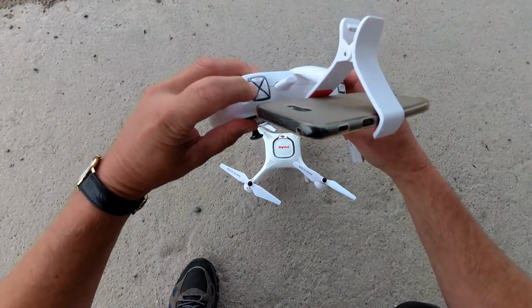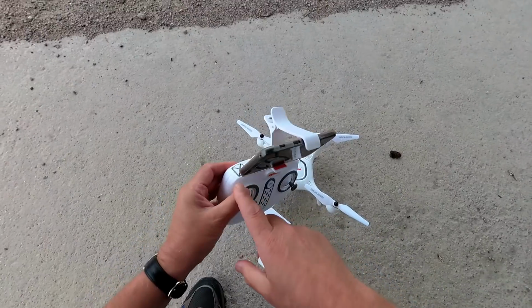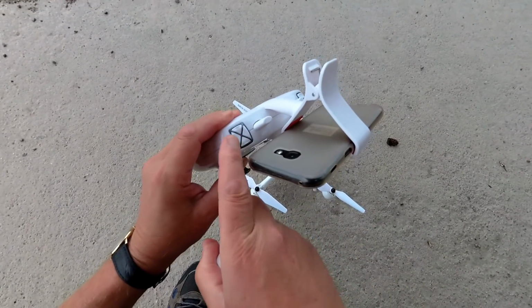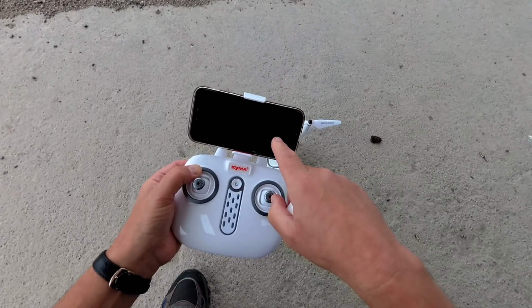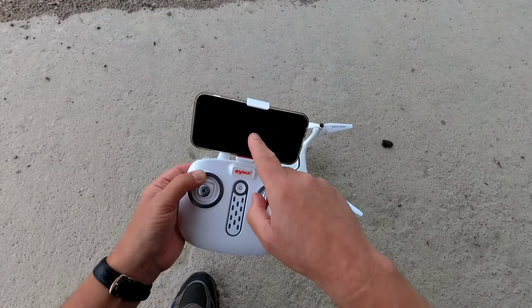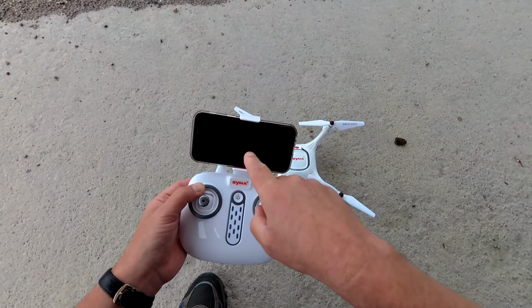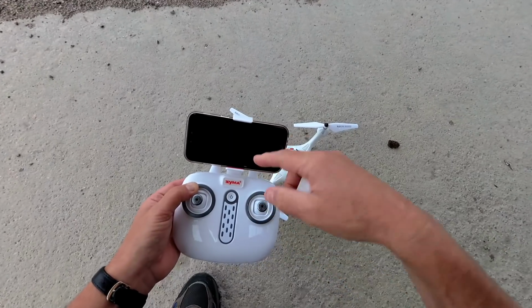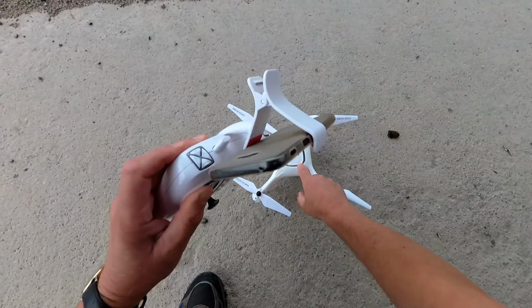This takes an individual photo, and this one starts and stops our video, and we get flashing LEDs if we use the buttons on the transmitter for it. We can also activate them with the controls on the actual app itself, and I'll show you those. If you use the app one, it records it onto the micro SD card and also onto the actual phone itself, which I think is rather good. If you use these controls, all it does is record it onto your micro SD card.